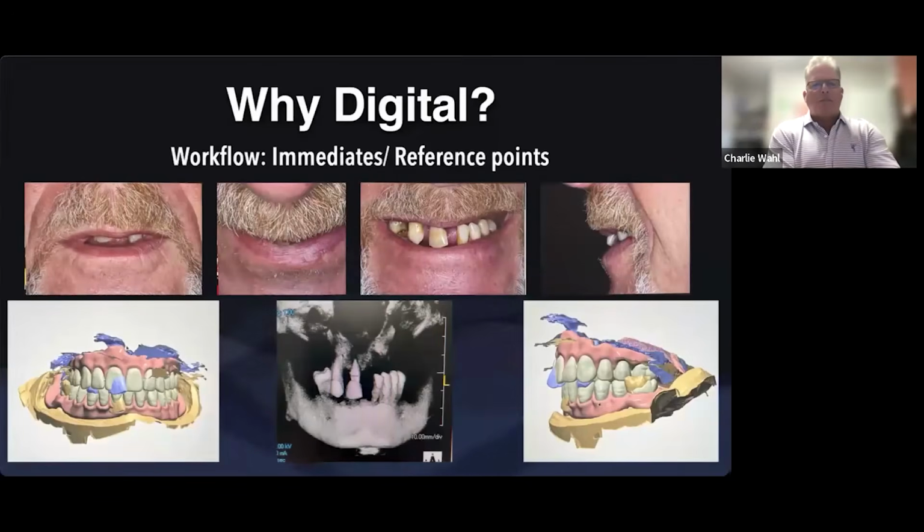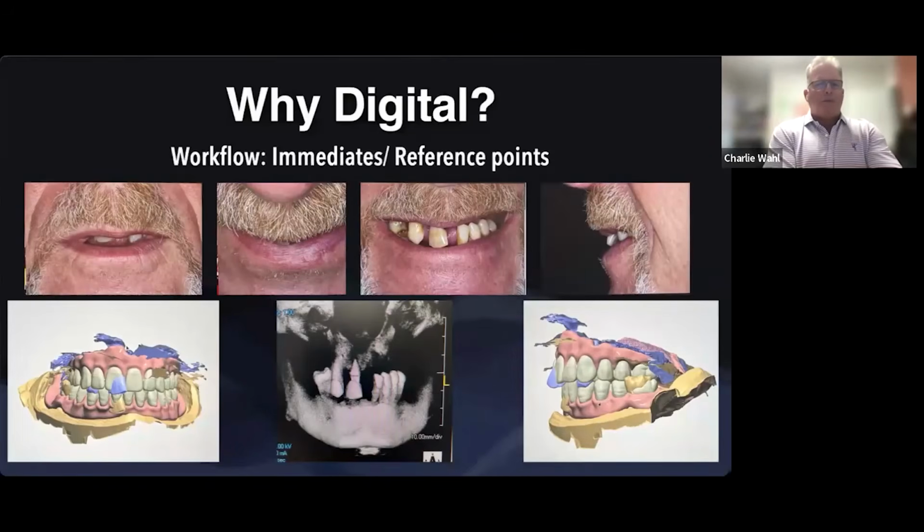And so here we have this patient, totally failing dentition. I love his smile because his right side are his upper teeth, his left side are his lower teeth, but it kind of looks like he has a full upper dentition almost, but that's his bite. So we did some scans and you can see the blue, that's his original. And so we looked and figured out, hey, where do we think his incisal edge should be? And we used that front tooth as a reference, and we knew we had to bring it back.